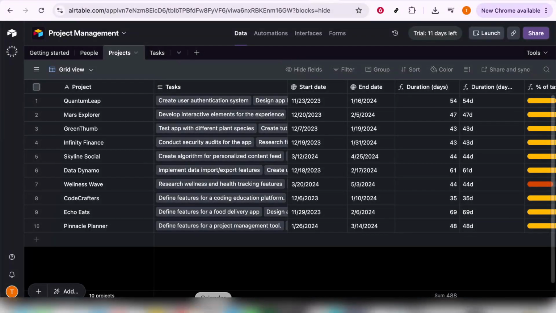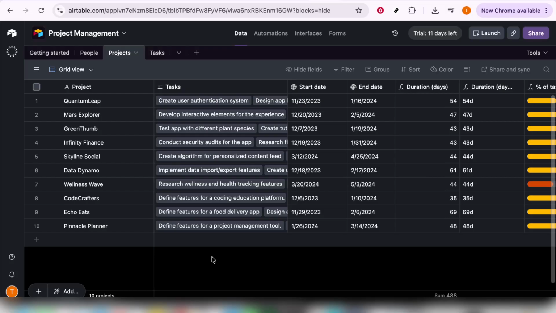In today's video, I'm going to teach you how to filter records in Airtable. Filtering records in Airtable is a simple but very useful way to focus only on the information you need. Instead of scrolling through every row in a table, you can narrow the view so Airtable shows just the records that match specific criteria. This can save time and make your base much easier to work with, especially when you're managing a lot of data.